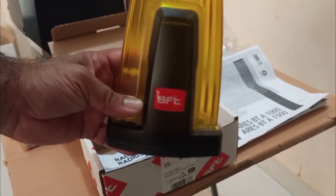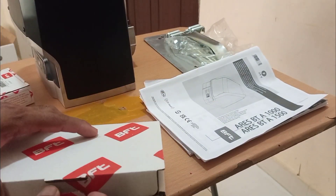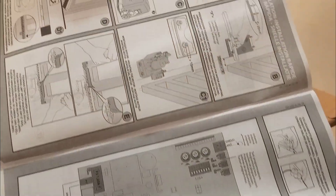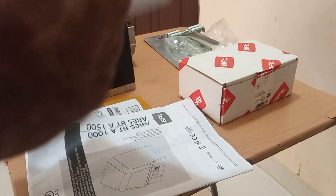This is the flashlight and also for receiving the signal from the remote control to open the gate. And there is also a manual — a special installation manual — so you can check here for guidance on how to install. Everything is here: the control board diagram, the motor installation details, and it comes in multiple languages like English, Italian, French, and Dutch. You can see the board connection and the sensor wiring diagram here.